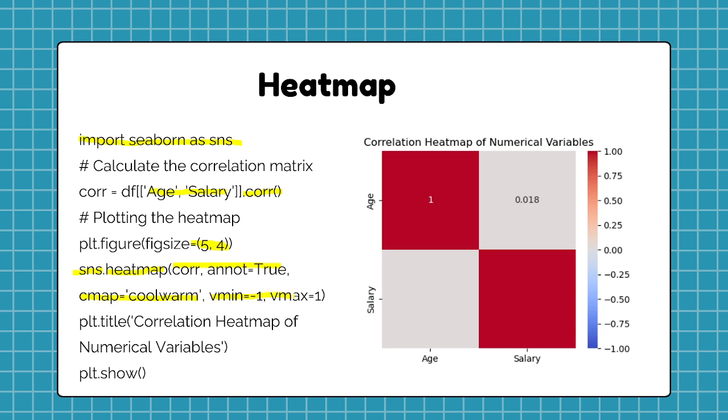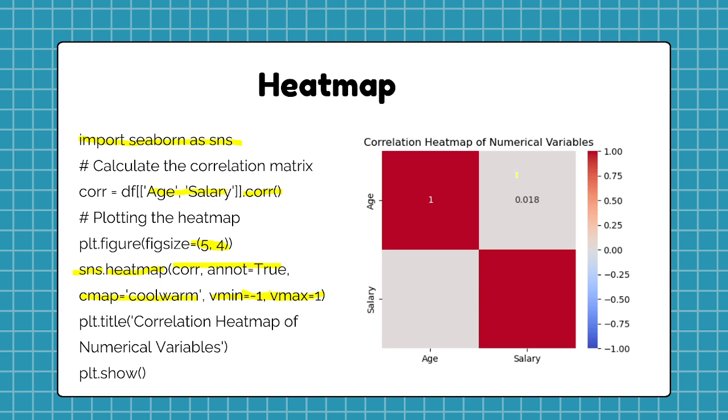And then we have vmin and vmax. By default, it will be -1 and 1. We don't have other values because the range for the correlation will be between these two. You cannot have other values that are not within this range. Let's say your correlation is 2, so you know that is wrong, because the correlation value must lie between -1 to 1 only. So 2 will not be accepted.